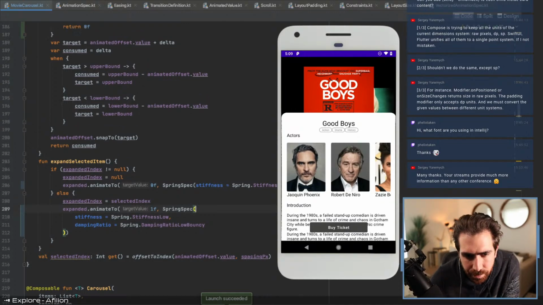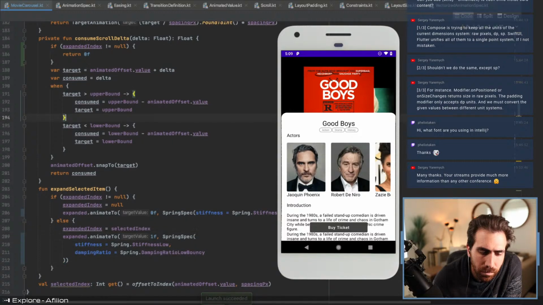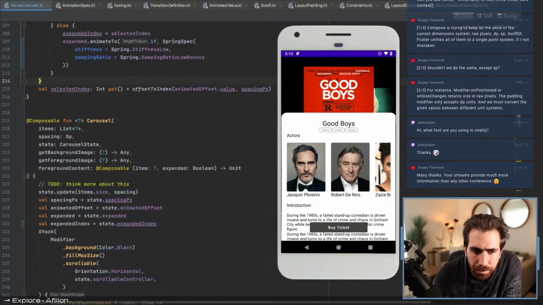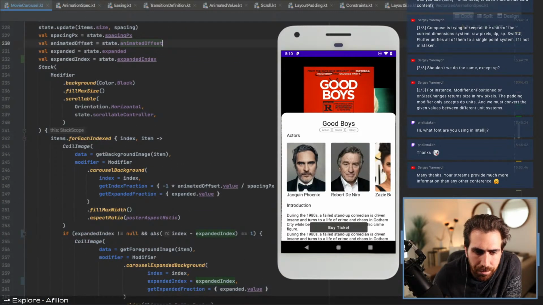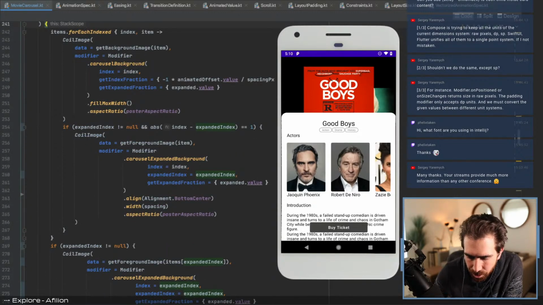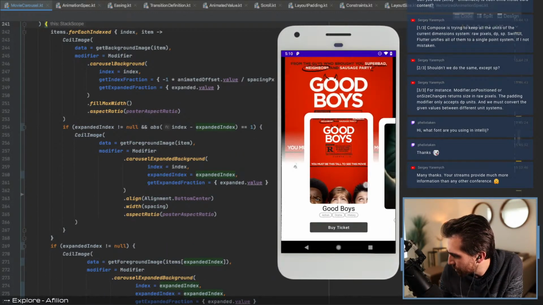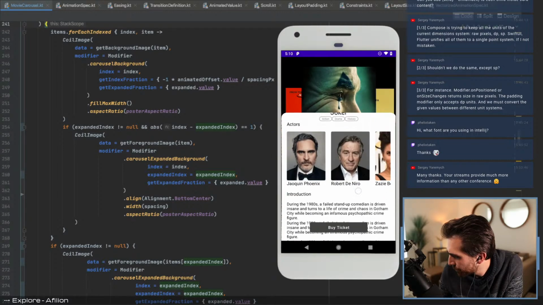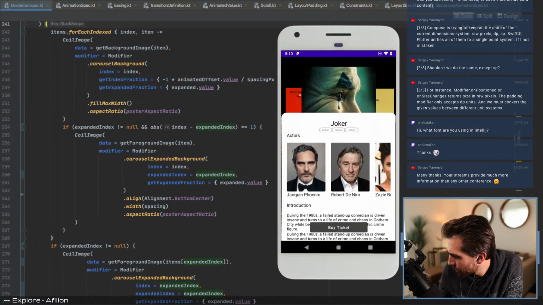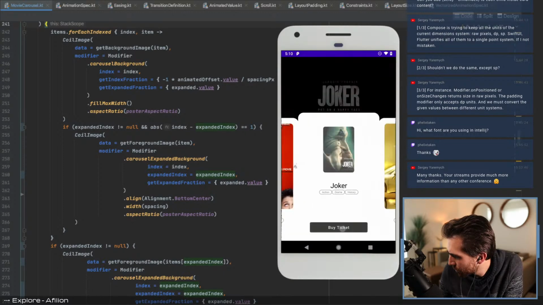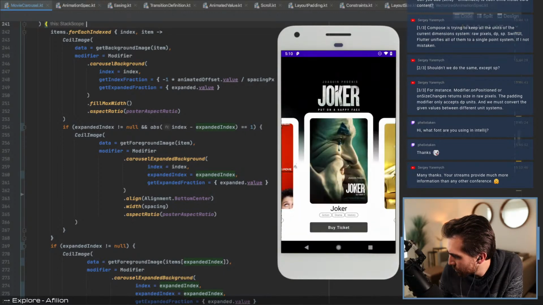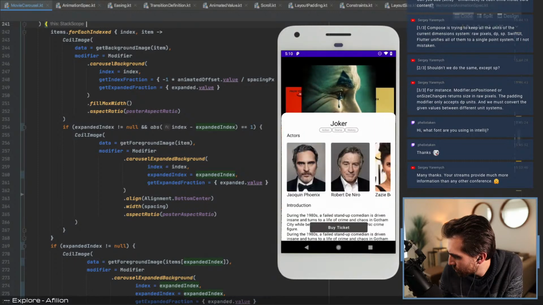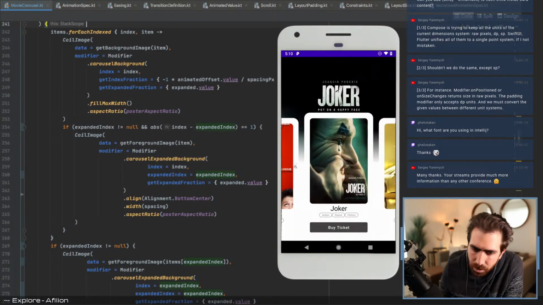I mean that's not bad. There's more tweaking here that would obviously be needed, but gets us somewhat of an effect.